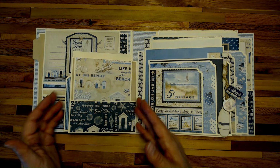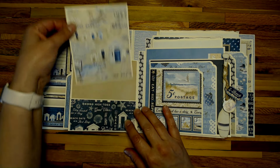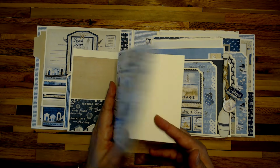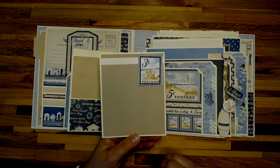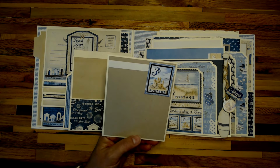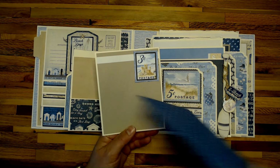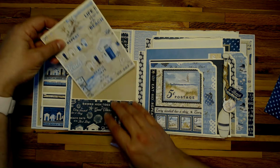So we have on the back side of each one of these pocket pages another pocket, and then we have a booklet. This is the smallest of the booklets. You open it up, plenty of space for journaling and photos. And then I have one of the pieces from the collection that I fussy cut out, distressed the edge, and left open as a tuck area.